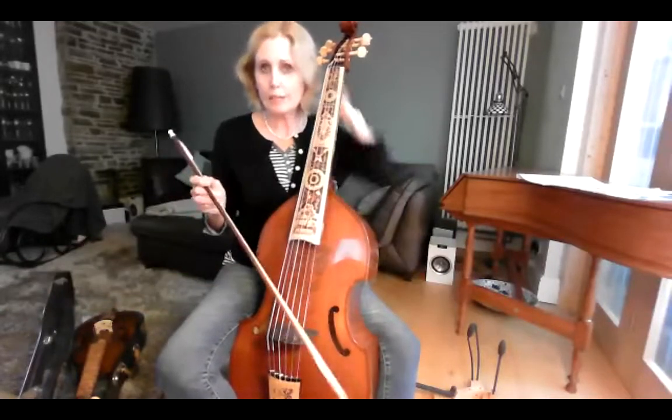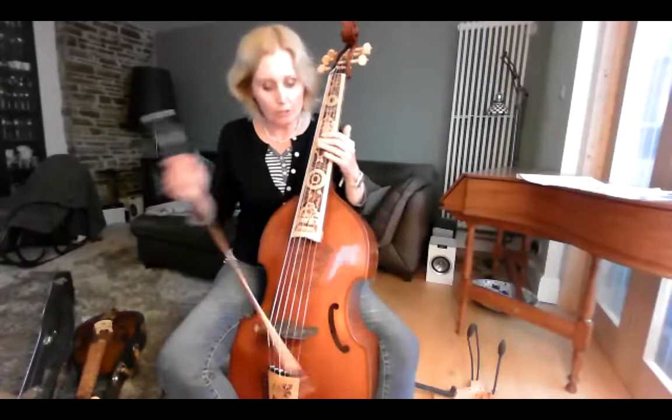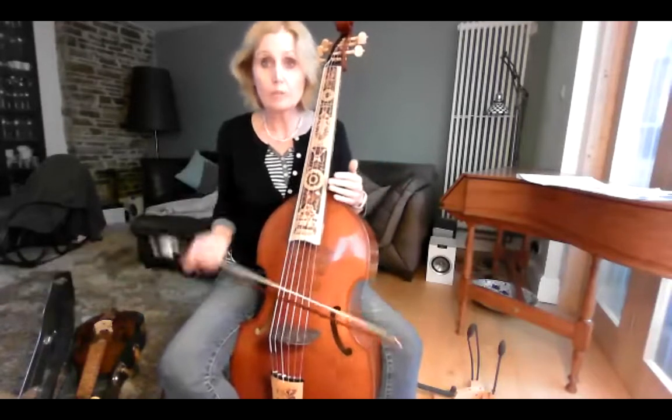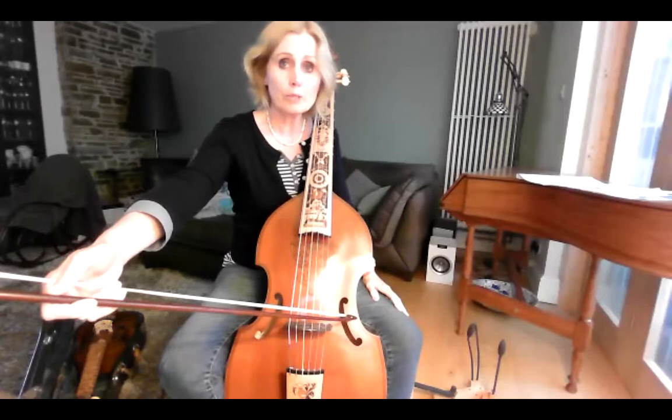And when you play with the viol in the right place, it can have a huge effect on your arm and where it is on the top string. So you can see I've got my bass turned in. So you're looking at me here and my bass is over there. And so my arm on the top string is quite relaxed. If I'm putting my viol here, can you see I have to contort my body and come forward.